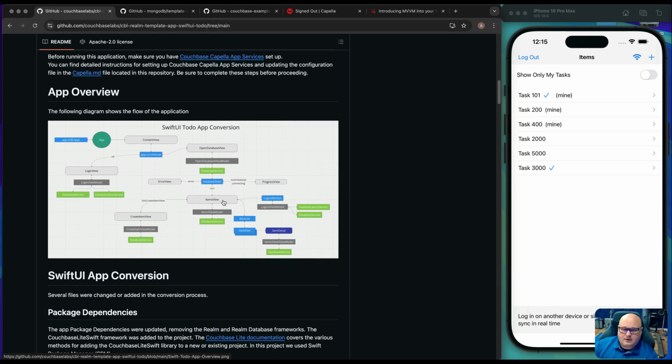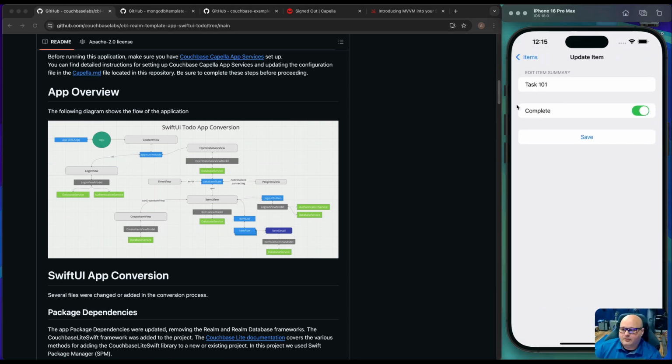And based on that, in the items view, you can also interact with this little plus sign button that asks, should you create a new item? Now, on top of that, because this is a SwiftUI application using components, it has a component called list items, and this was from the original code. The list items are just a set of rows, so that component's broken down to a row. And when you click on a row, you can go into an item detail. That gives you the ability to edit an item, right? That's the item detail here.